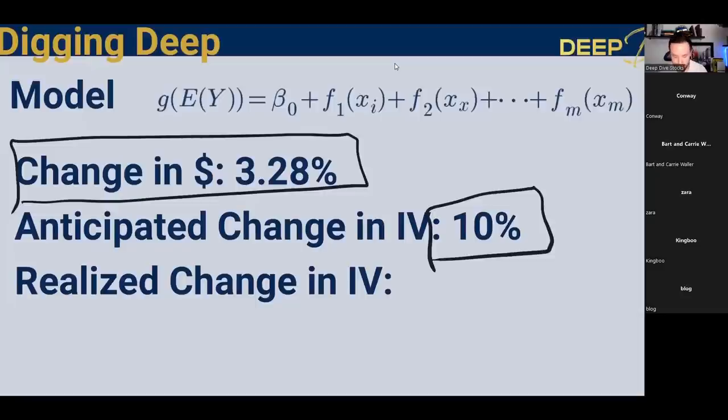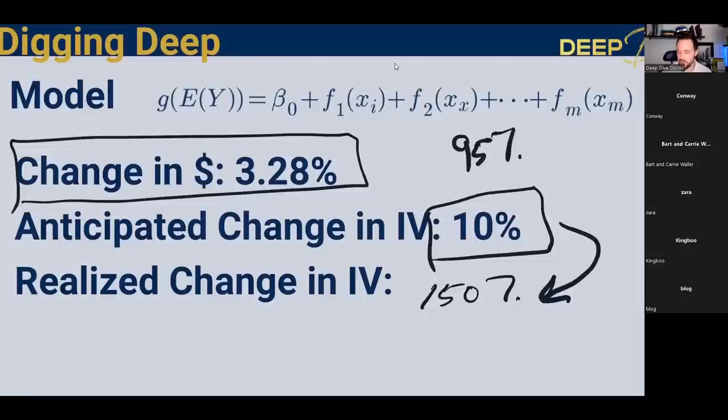But then we realize how much the change of IV actually was, which I have written down here. I have it in my head, but I just want to see it again. 150%. So IV increased 150% when the model that was fed with the data on the daily change of price and IV showed us that it would be within a 95% confidence interval, a 10% increase in IV.